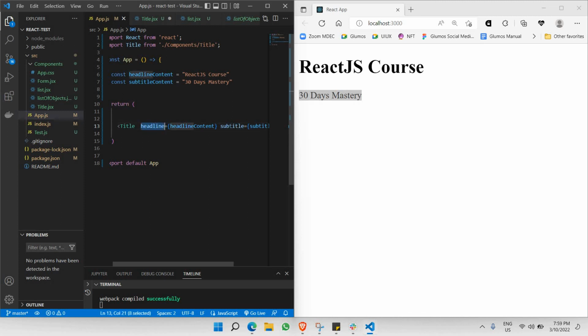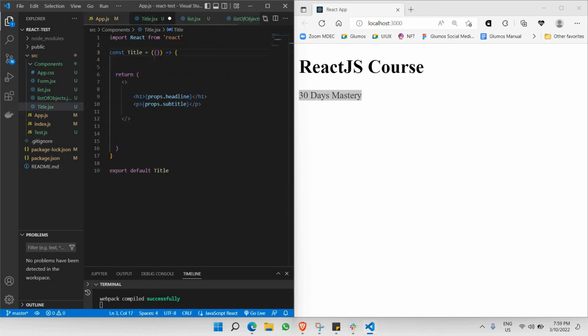So in this case, it's going to be headline and subtitle. This is the element of the props. Okay. But then we are not going to use element of the props like object dot element. In this case, we are just directly going to skip props and directly call headline followed by subtitle. So as you can see here, this is how we are able to destructure props. Instead of using props dot, we don't need to use the props object itself. We can directly call headline only, or you can directly call subtitle only. So let's click on save here.